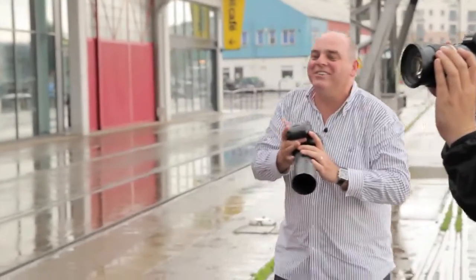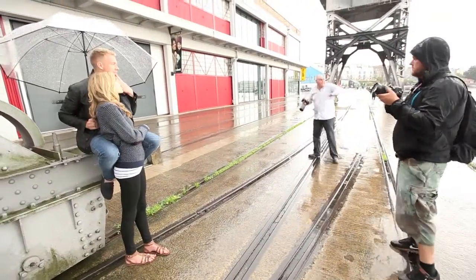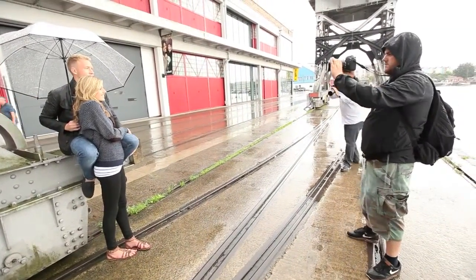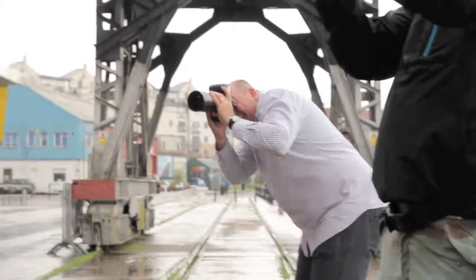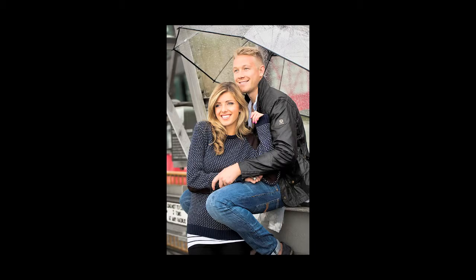Yeah, get a nice wide shot as well. Okay, both of you just looking straight out across to the street there. That's nice. A bit more energy, Chris, come on. That's it, lovely.